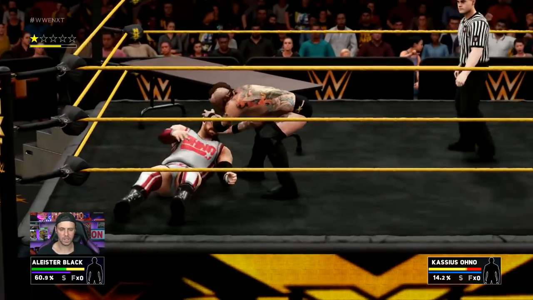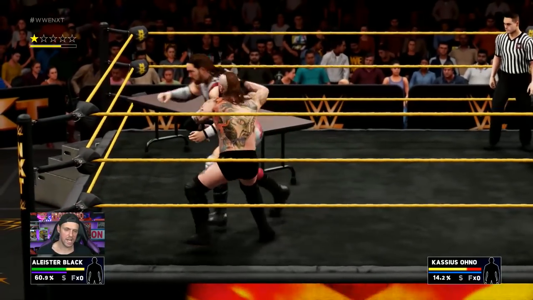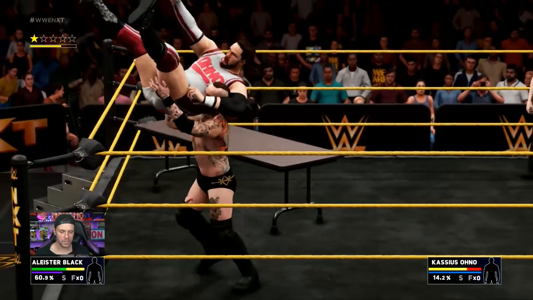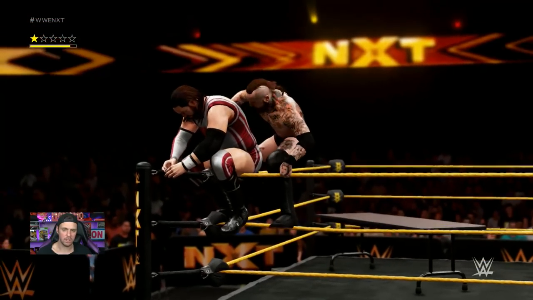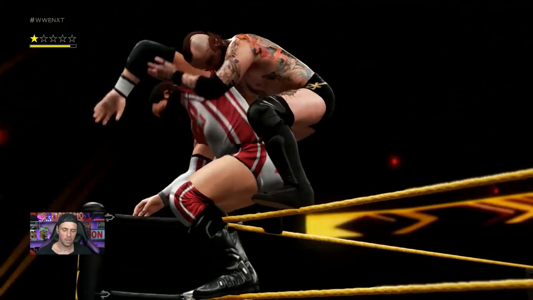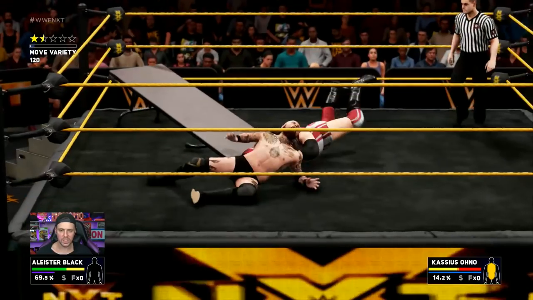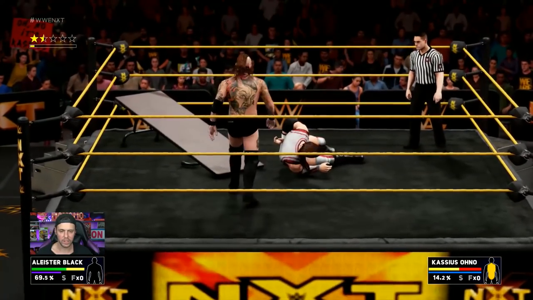All right, now we'll take him up top. I think this should be good. We should be able to put him through this table. Or he's going to reverse it and put me through the table. Or we might not put him through the table because it seems kind of oddly placed. Maybe we won't. Maybe we will. All through the table. Can we do it? Oh, into the table. Did not break that table.